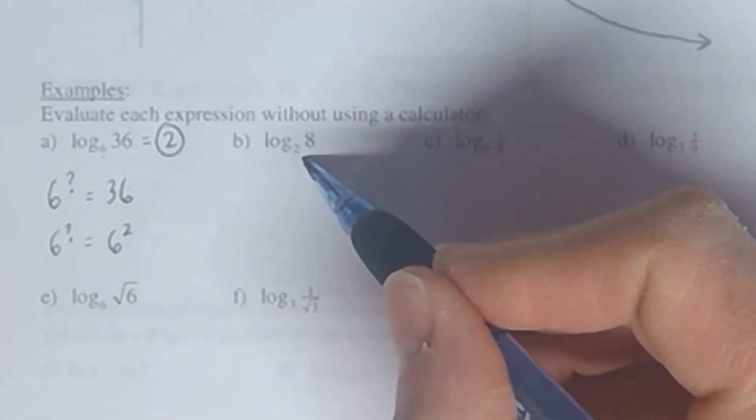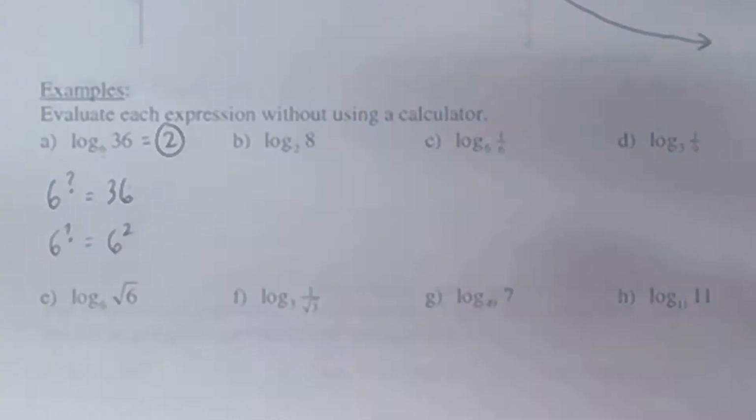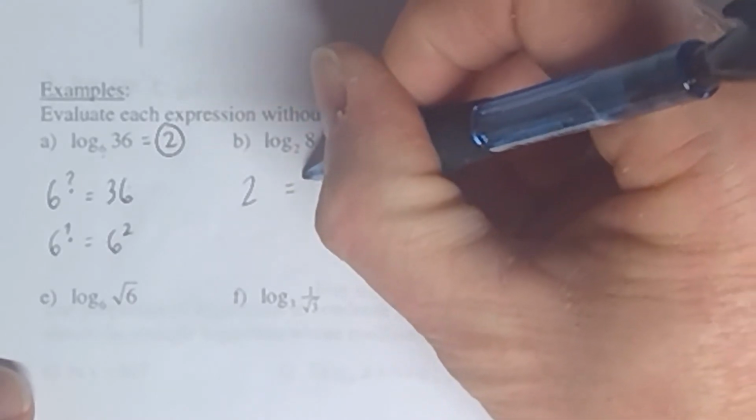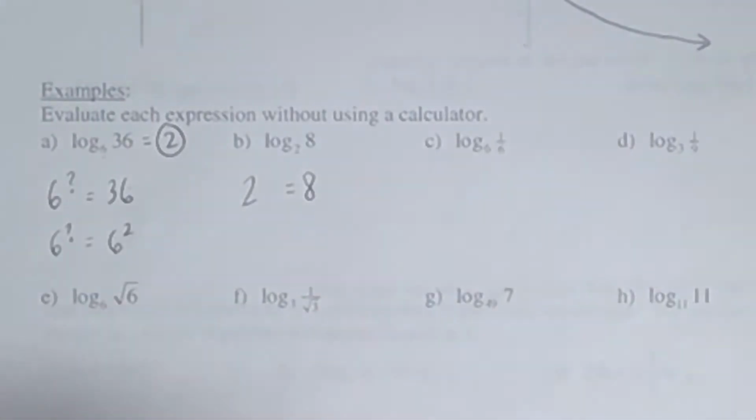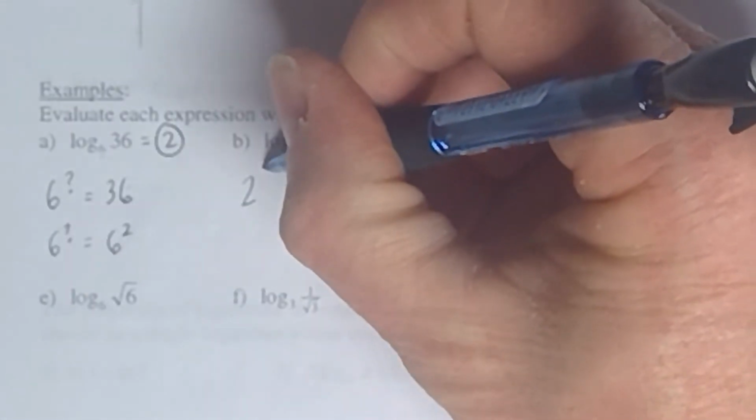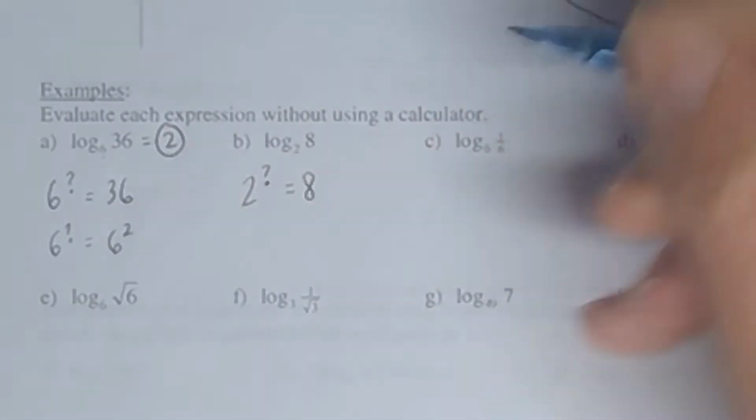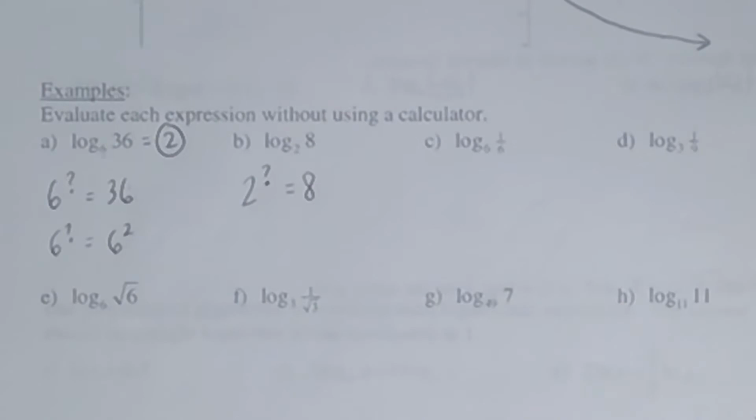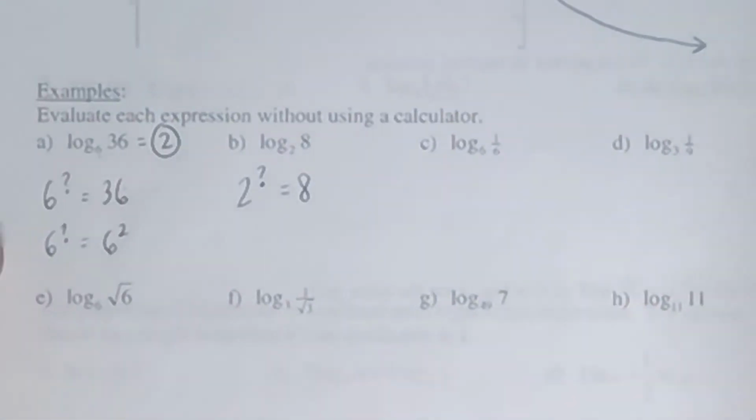Here the base is 2, and the product term, which again is the answer that you get when you combine the base and the exponent together, is equal to 8. So what they want to know, because remember, logs are exponents, right? Since they are asking you to evaluate the log, they want you to figure out what the log is equal to, and that means to figure out what the exponent is equal to. Okay, so 2 to what power is equal to 8?